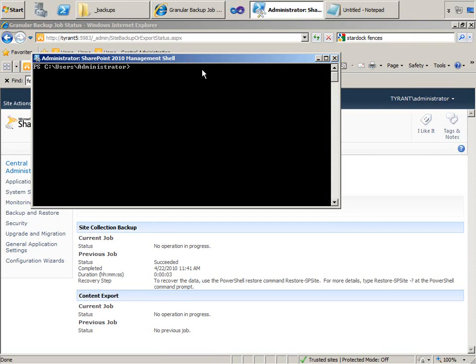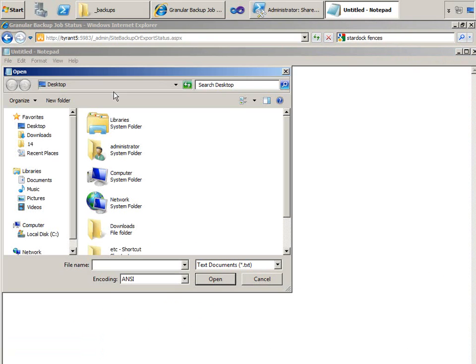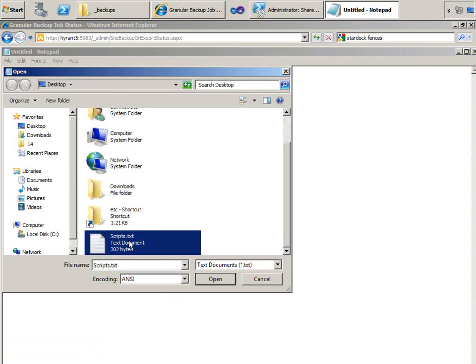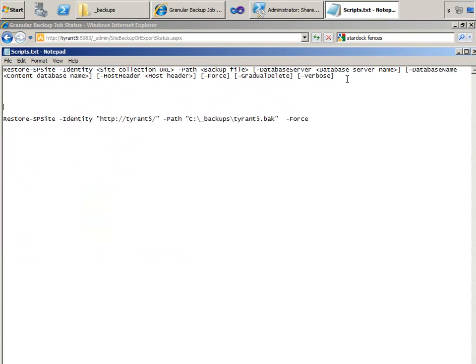Okay, now that we have the command prompt open and ready for us, what we need to do now is take a look at the Restore-SPSite command that we'll use. And what I have is a script. So file, open. I have everything all ready for us in my scripts.txt file. So let's look at this just real quick. The command is this.